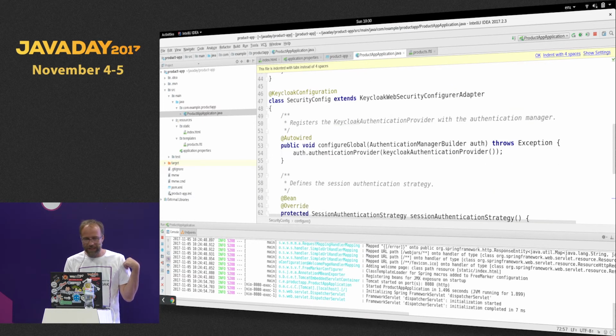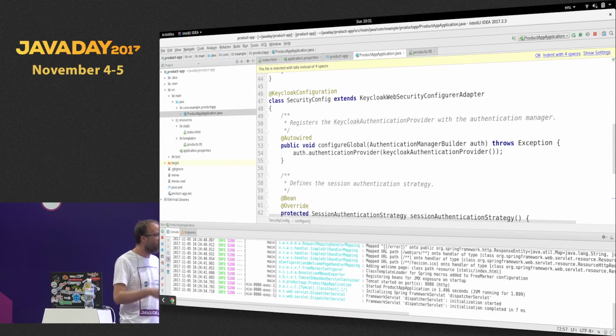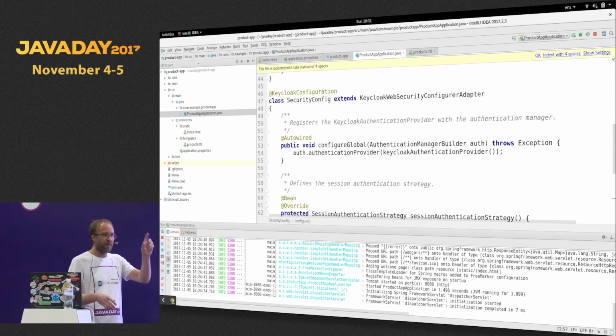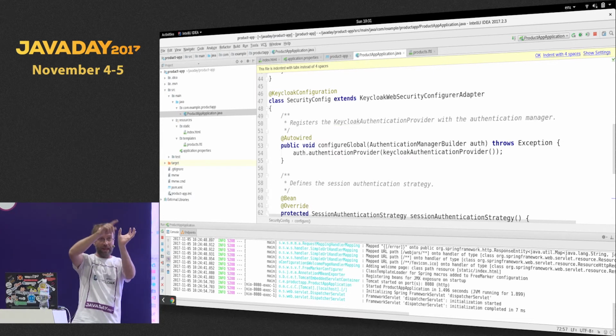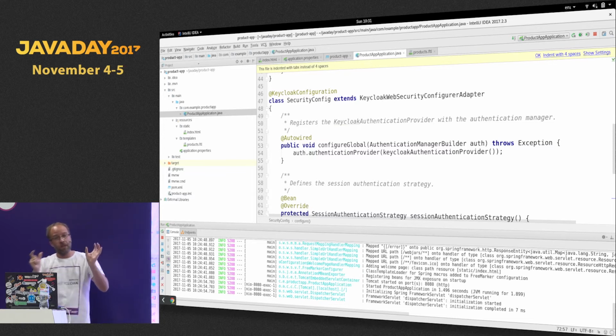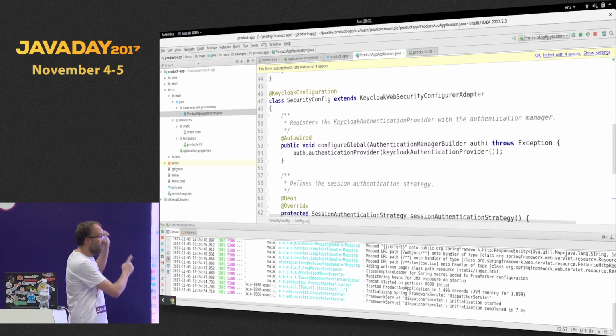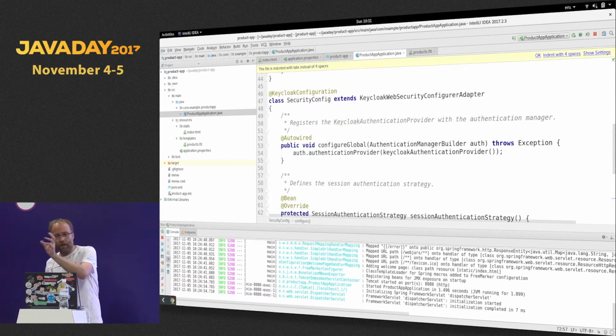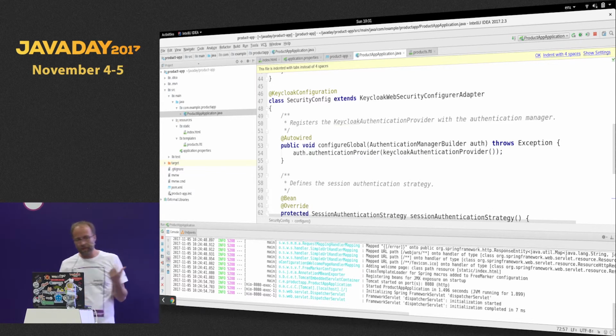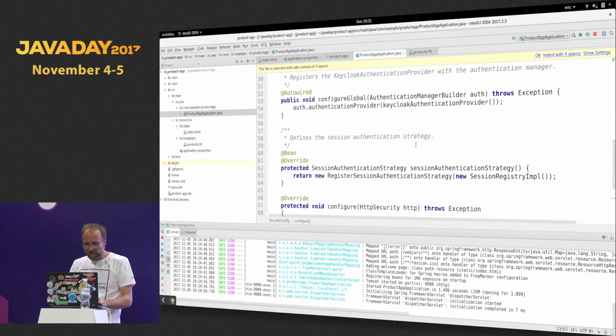The first one is by default, Spring Security for roles, it will always append the word ROLE in uppercase, underscore, and then the name of your role. We could change that in the Keycloak console to prefix all our roles with that, but you can also tell Spring Security to ignore this prefix. So that is what we will start by doing.